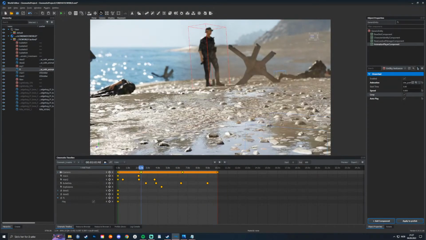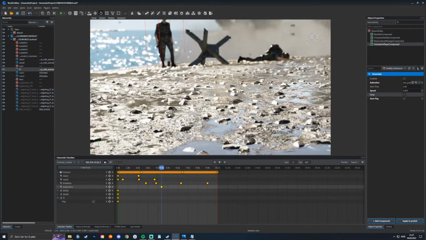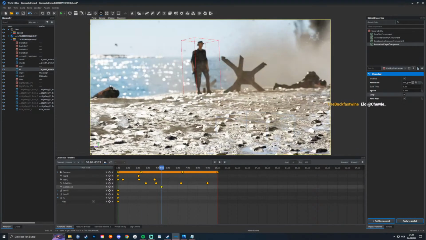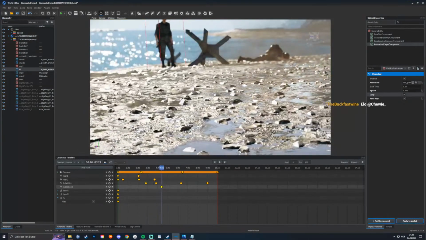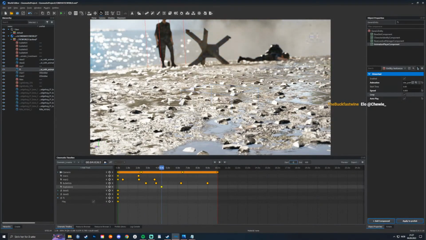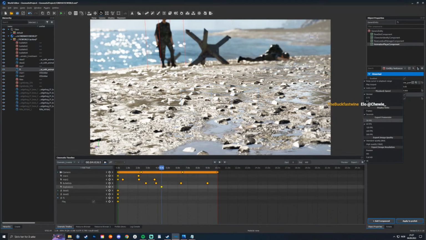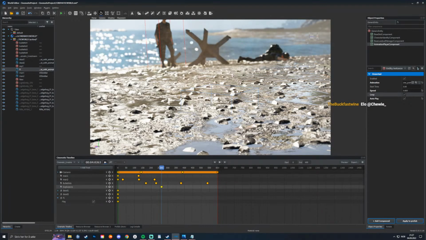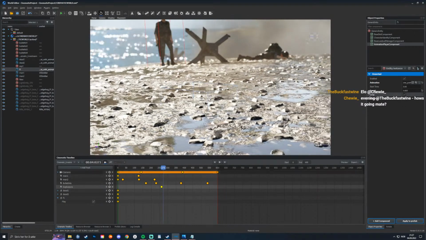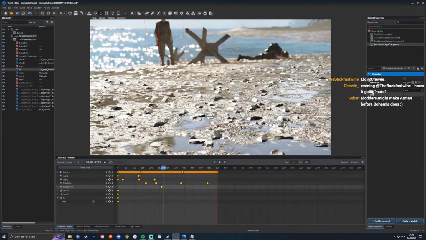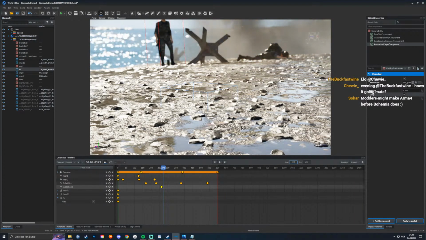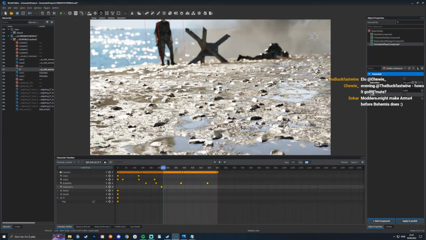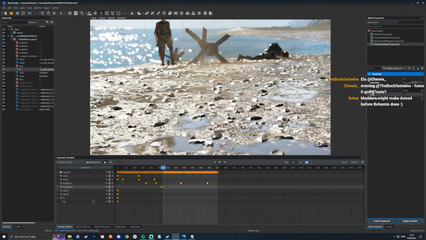Alright, so let's try and wrap it up a little bit with making a screenshot. One of the cool things you can do is that since everything is in frames, we can select the frame we want to screenshot.